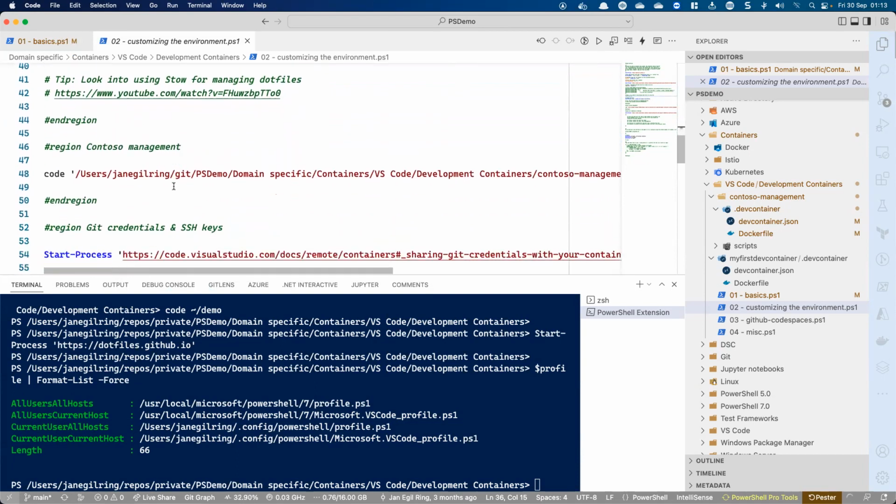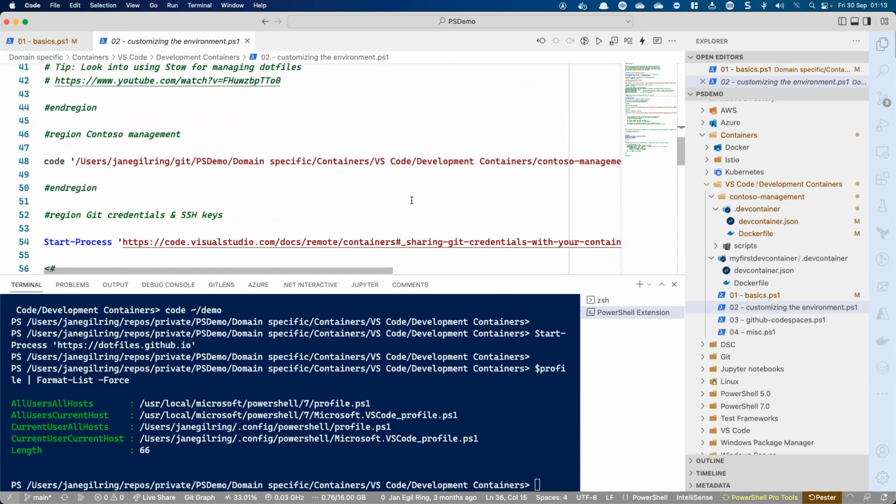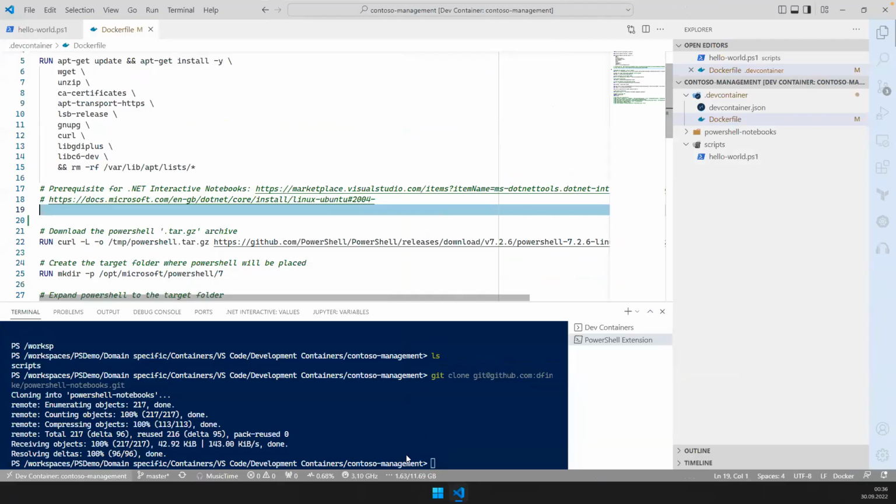The next thing I have created is this control management container that I just showed you. So we can switch to a different machine. If you go here, we have a Windows machine, and here we have actually already started VS Code. Let's see if the machine reconnects. We have started VS Code with the dev container already running.